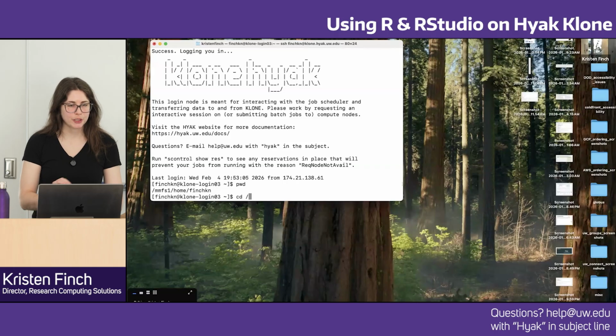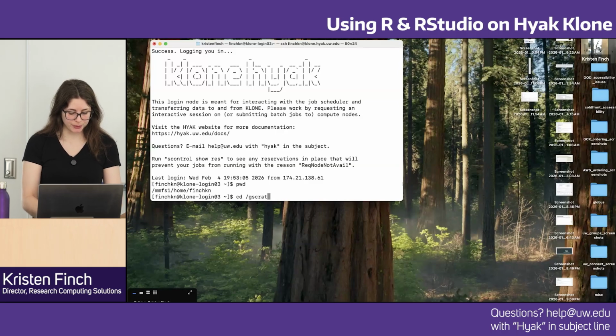Your permanent code bases, you would want to have, if you can, in your home directory. If you have no other choice, you would want to manage that in your lab's dedicated storage or student dedicated storage, or we can talk about other methods for you at a separate time offline.